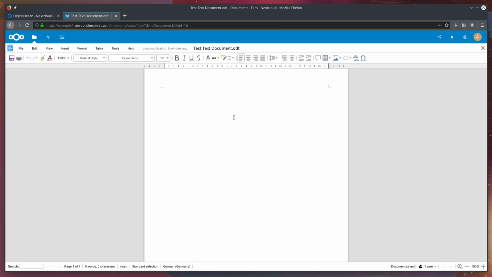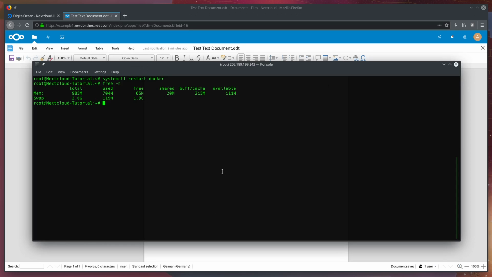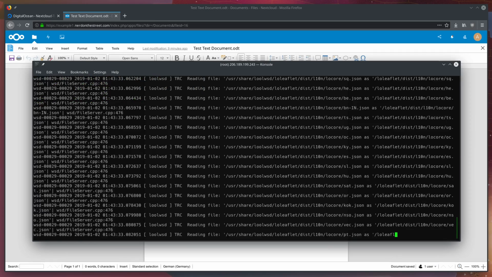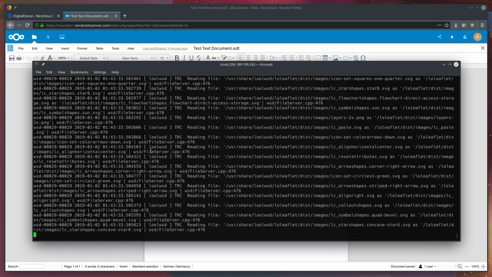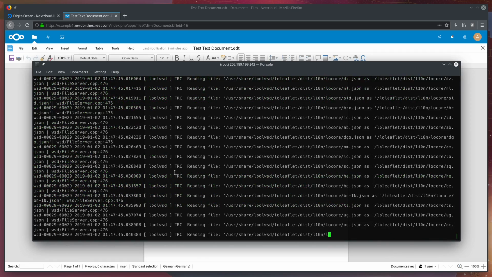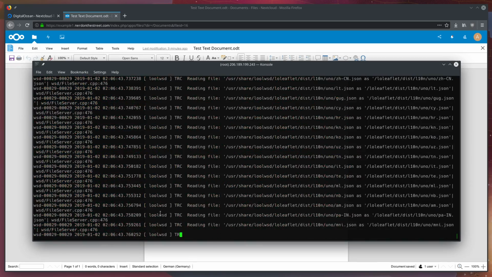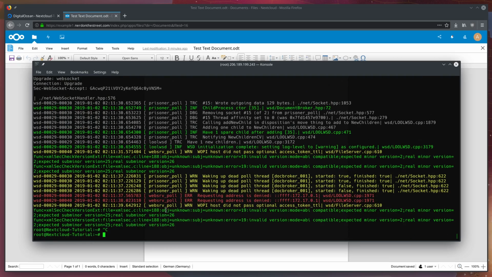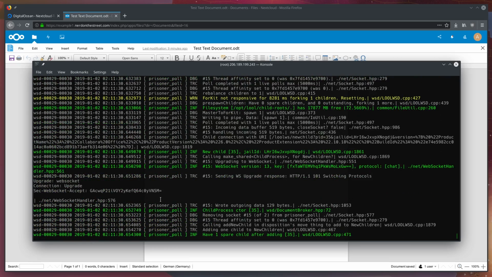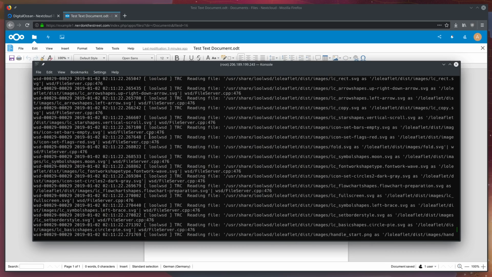But now we can go ahead and, just like LibreOffice, because this is all built on LibreOffice. That's why if we run docker logs again, you can see some of these log lines say LOO LWSD. That LOO stands for LibreOffice Online. I'm gonna stop this output because that's a lot of stuff coming, but even the Collabora code has references to LibreOffice Online, so it really is based on that. Same over here, this is LibreOffice Online stuff going on.